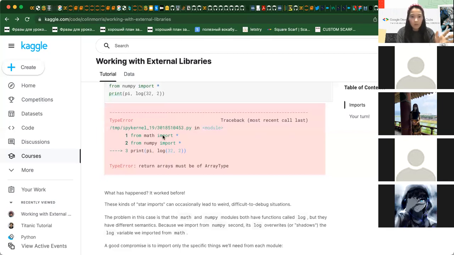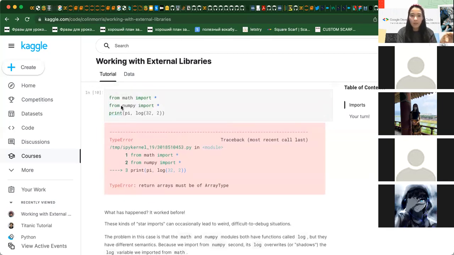So it turned out that the numpy library has a log method, and this method is used for arrays. But the log method defined in math is used for integers. That's why when we use log and then we specify the integer 32 and then the base 2, we get the error, because in the parameters we should have the array.